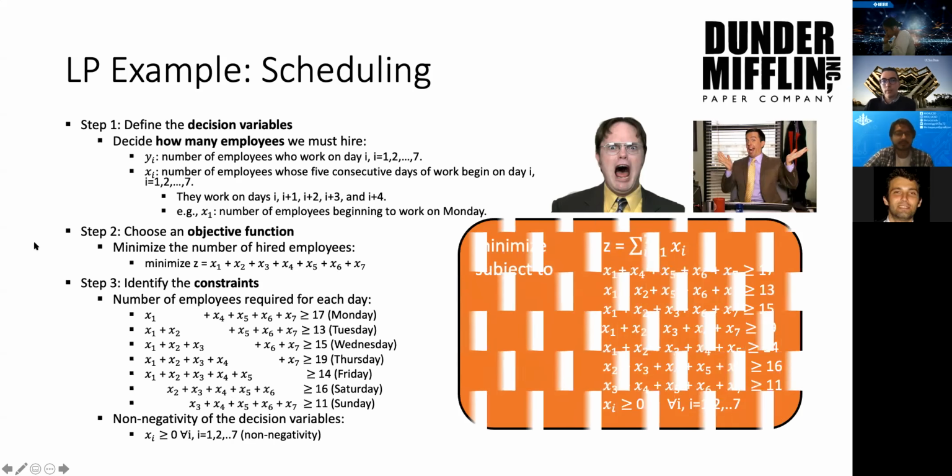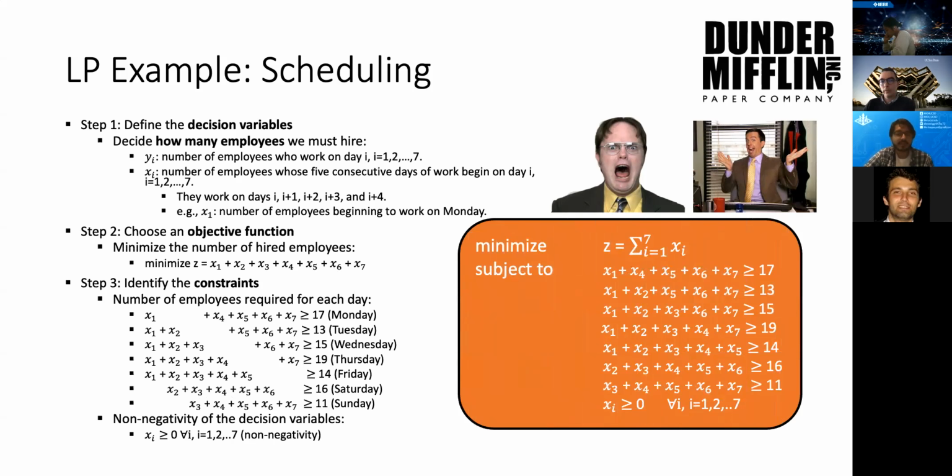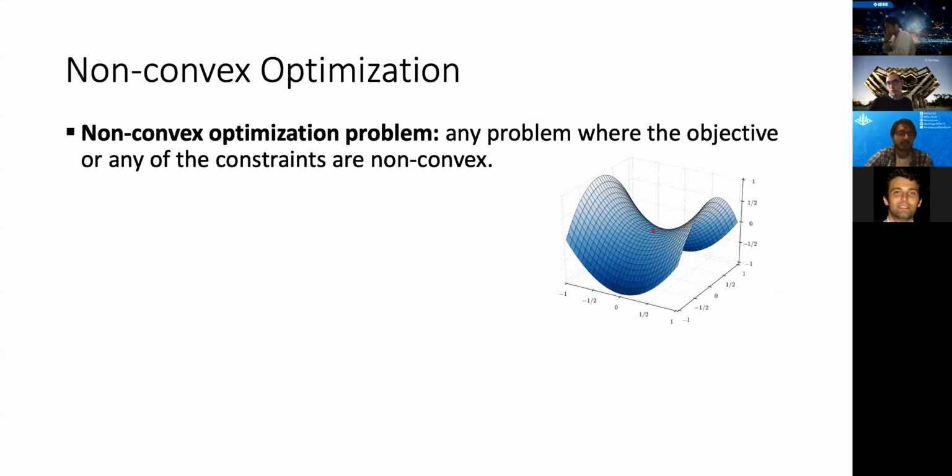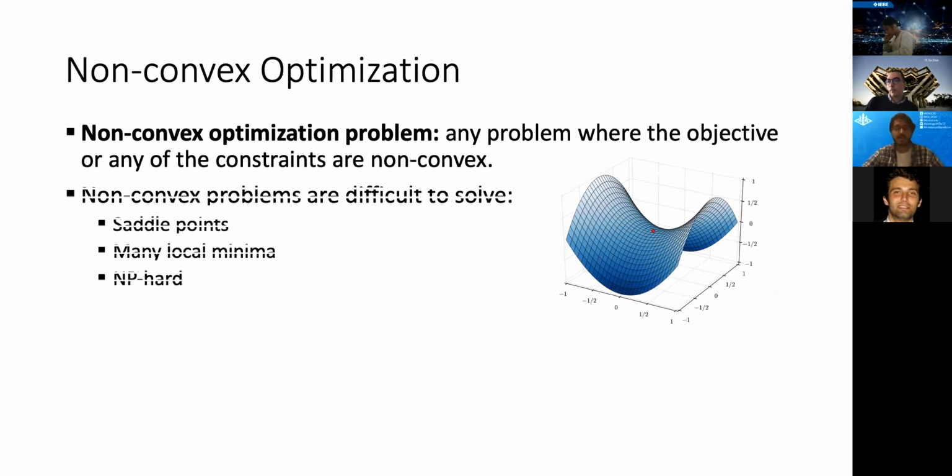Okay, so I also want to show the integer programming part. Sorry for the inconvenience. So far we have seen convex optimization, right? We have seen one specific example, linear programming. Now we focus on non-convex optimization. For convex optimization, we need our objective function to be convex and our constraints to be convex functions. For non-convex optimization, we have a problem where the objective or any of the constraints are non-convex. Non-convex problems are inherently very difficult to solve.